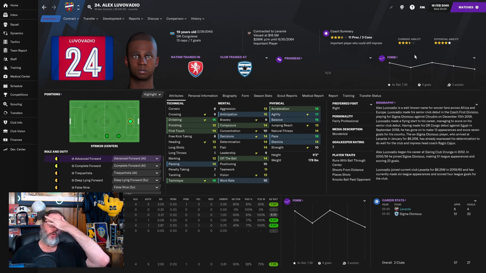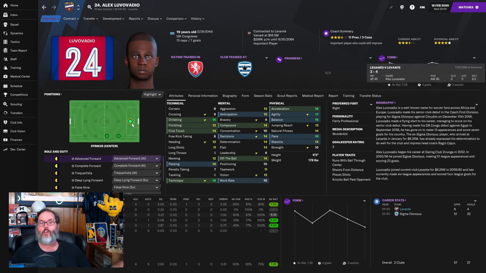5-star potential, 3.5-star current. And even though he can be depth up top, which he has played there a couple of times, I like him out on the wing because he has decent crossing. That is improving, so I expect that to get better and at least get up to a 10. And take a look at what he's done. 6 league matches, 4 goals, 5 assists, and a 7.5 rating. Dude is astounding, and he is a bona fide grade A wonder kid. So I was very happy to get him.